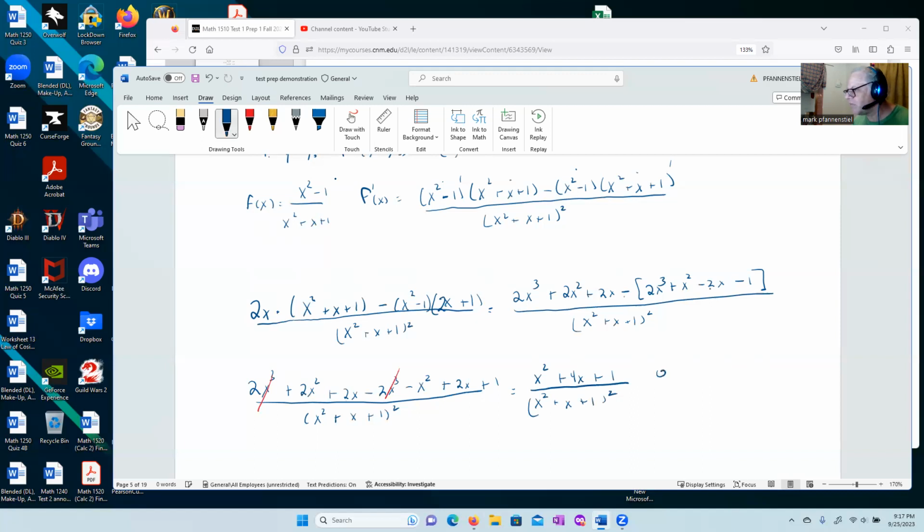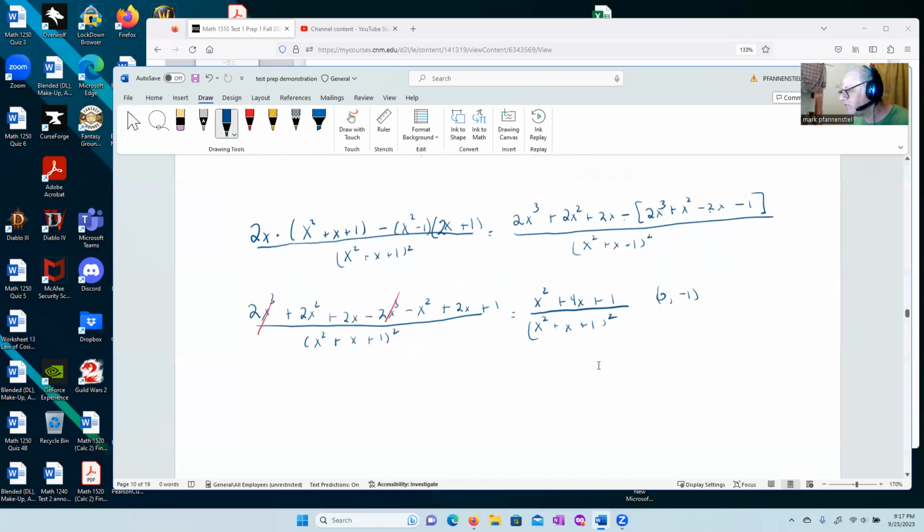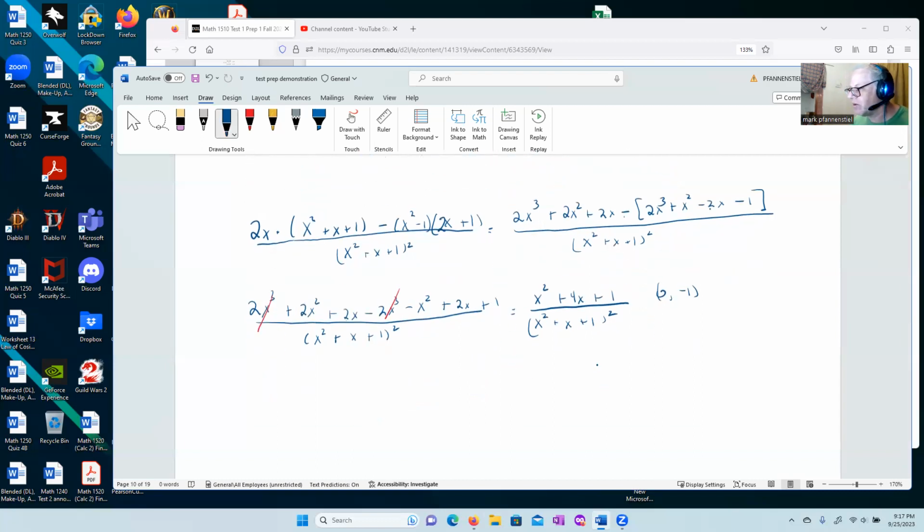Where is this? This is at the point (0, negative 1). So the y is negative 1, the x is 0. But what happens at x equals 0? What is the value of our slope at x equals 0? When x equals 0, our slope, we'll just use m for the sake that that's a slope, and we have 0 plus 4 times 0 plus 1 over (0 squared plus 0 plus 1) all squared. I think at that point you could see, well, we have 1 over 1. Okay, so that's a fancy slope there.